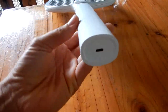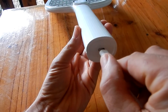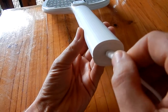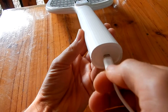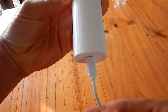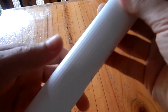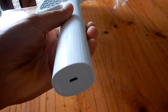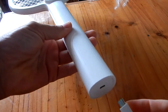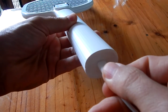But after a couple of months of use, when you see that this goes in, but not really anymore. I don't know what's... It's not sticking in. It's completely not. It's like rattling inside. So I just guess that something broke loose at some point. I don't know how and why. But yeah, it's not working anymore.